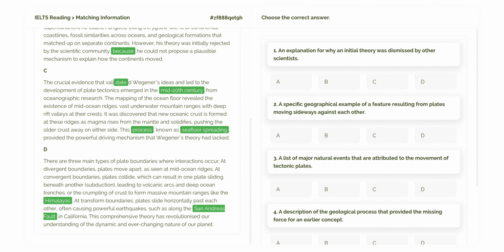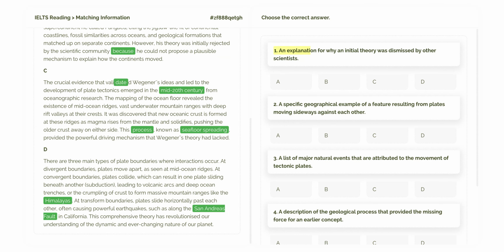Strategy for matching information. The key is to use our mental map of the paragraphs. For each question, we'll identify the keywords and think about what kind of information is needed. Is it a reason, an example, a definition, or a historical fact? Then, we'll look at our paragraph summaries to predict which paragraph most likely contains that information. This helps us scan the right place instead of rereading the entire text for every question. Let's try it.